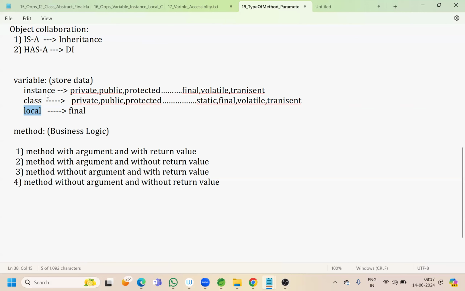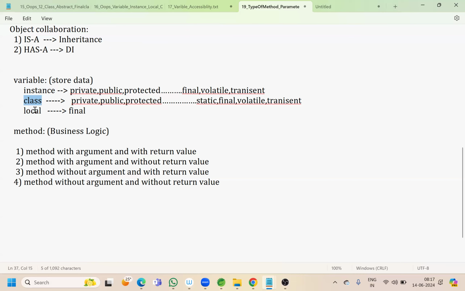So something created at the instance level stays in memory until the garbage collector removes the object. Class-level memory is created whenever a class is loaded, and whenever the class is unloaded, this memory will be destroyed.